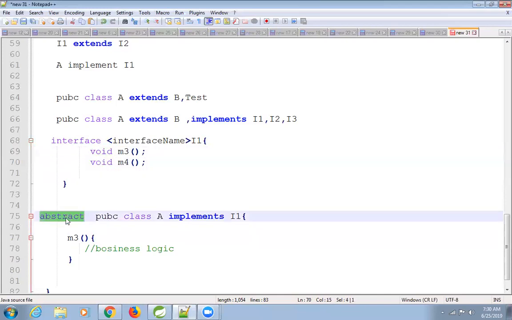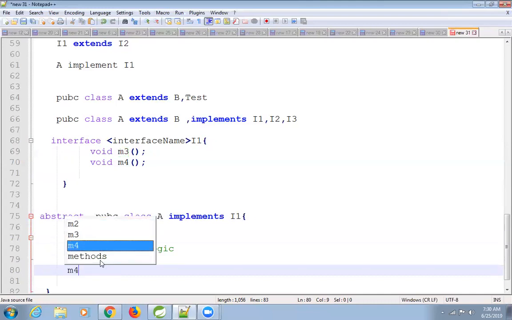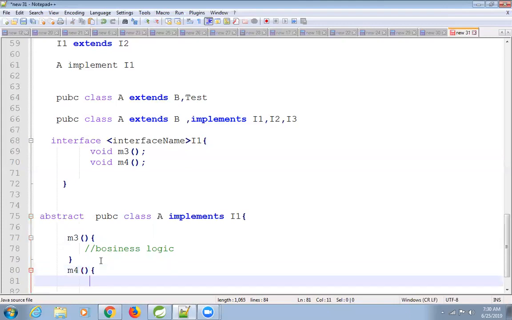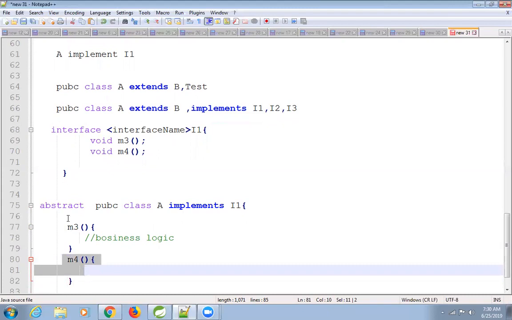So I would need to make this class abstract, and then I won't be able to create the object, and so I won't be able to access the M3 method. To overcome that problem, I need to override the M4 method with a default implementation. Nothing you need to do, just specify open brace and close brace.